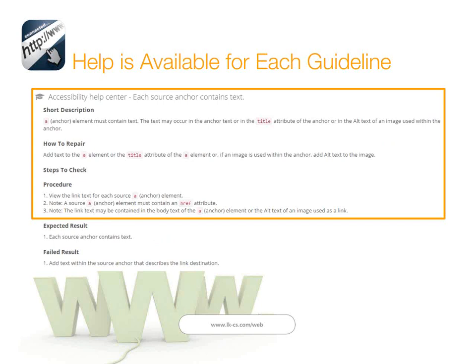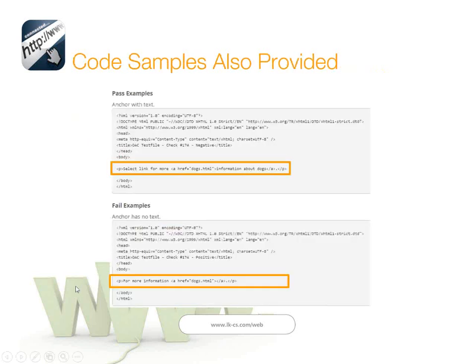They're just not, and they require a lot of time and training and just experience working with them to get up to speed. I forgot this slide was in there. I apologize, but this is an example of the code samples that are provided in our tool as well. So this shows you what passes and fails for each one of those guidelines. So again, your web developers working on this that understand the HTML code will be able to see the difference between what passes each one of the guidelines and what fails.